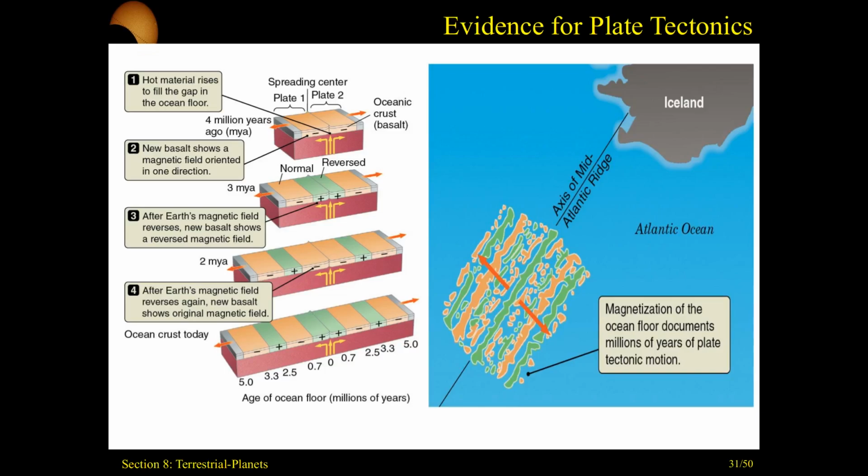So what's happening? Go to about 4 million years ago. Hard material is rising, and take these 2 plates, they're going to be pushing, this separation. This material has Earth's magnetic field oriented one direction, and the shifting of the plates is driving them apart. Well, go about 1 million years later, and Earth's magnetic field has shifted around, rotated. And now we have these inverted poles, and the material is still going outwards.